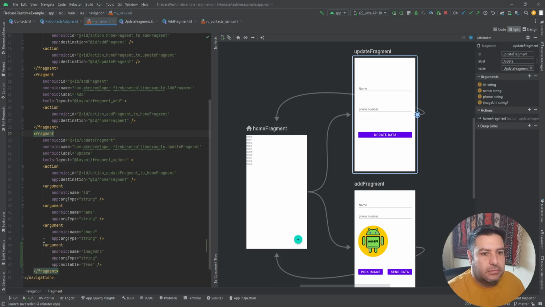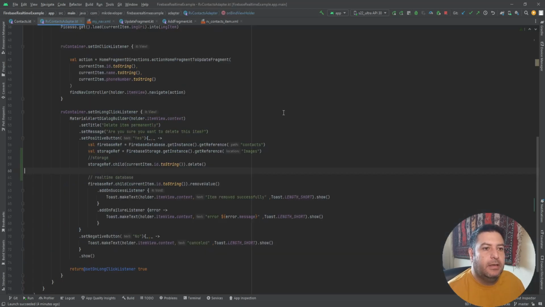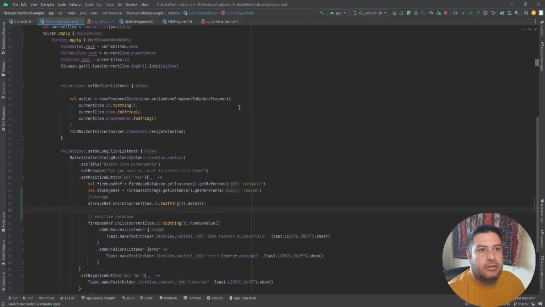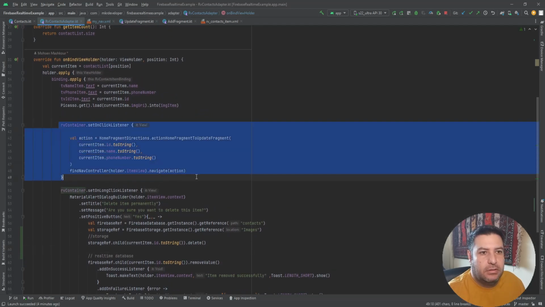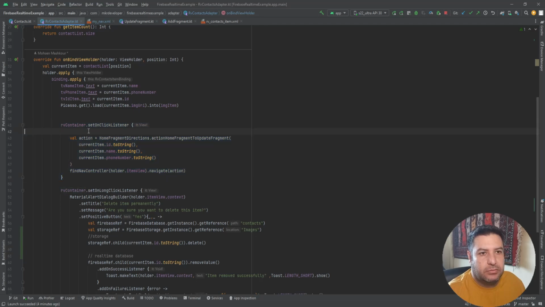Add. It's added here. Okay, let's go to the recycler view adapter. When we are clicking on the items, this function will be executed. Set on click listener, and then the value of action, and we are putting all of these items into this action, and then we are passing it to the new fragment through the navigation controller.